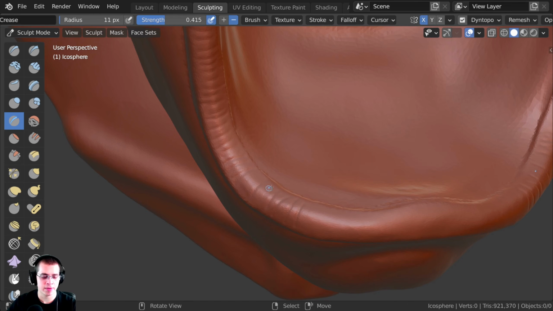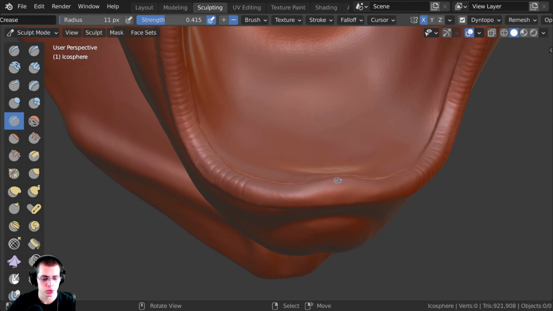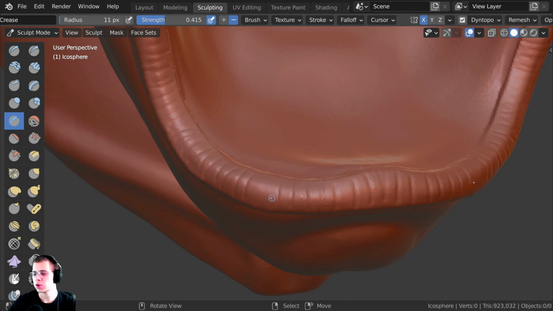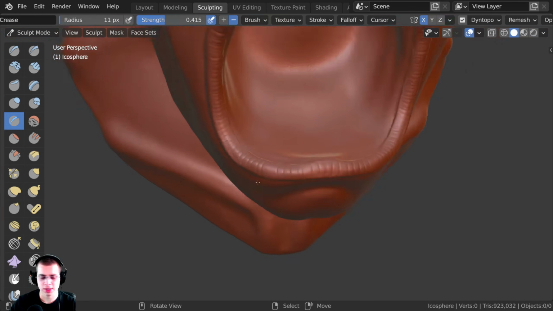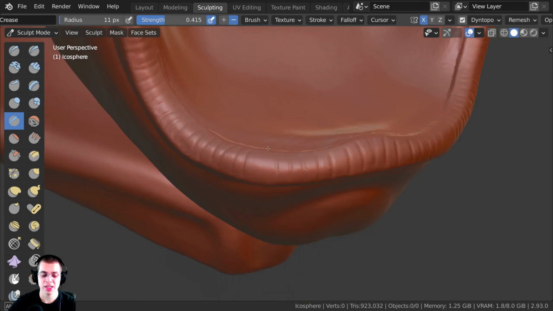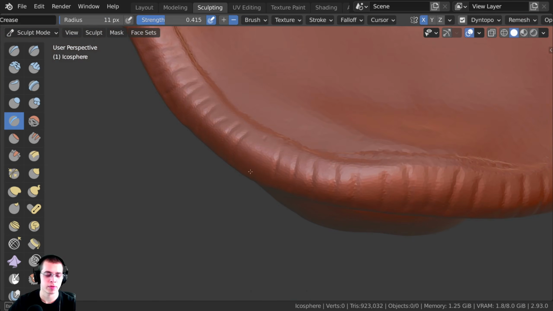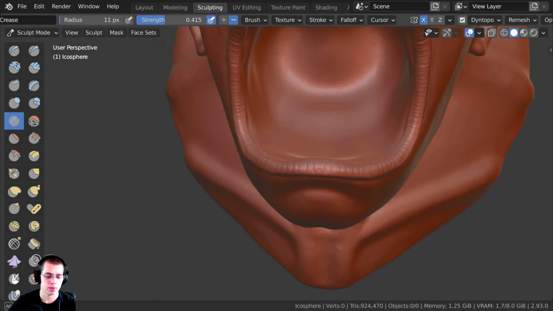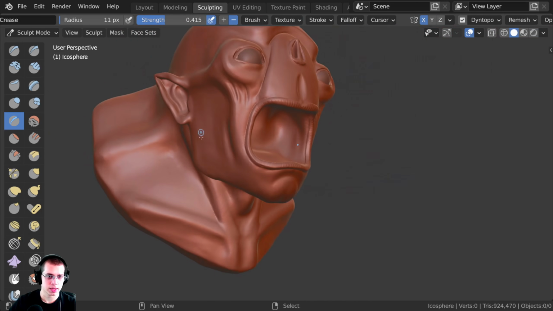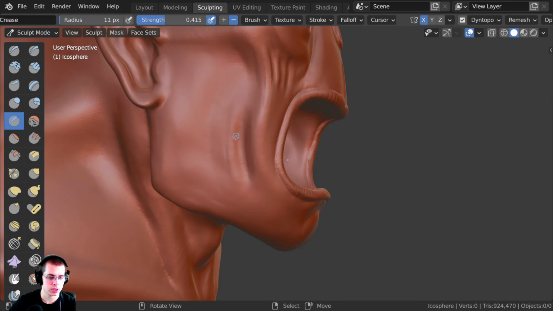You can also press F, and that's the shortcut key for changing the strength of the brush. And then also, if you want to zoom into a certain part, you can press the period key, and the period key is going to zoom you into whatever you just sculpted. So that's really helpful as well. All right, so there we go. That's added a lot more detail, so that is really good.